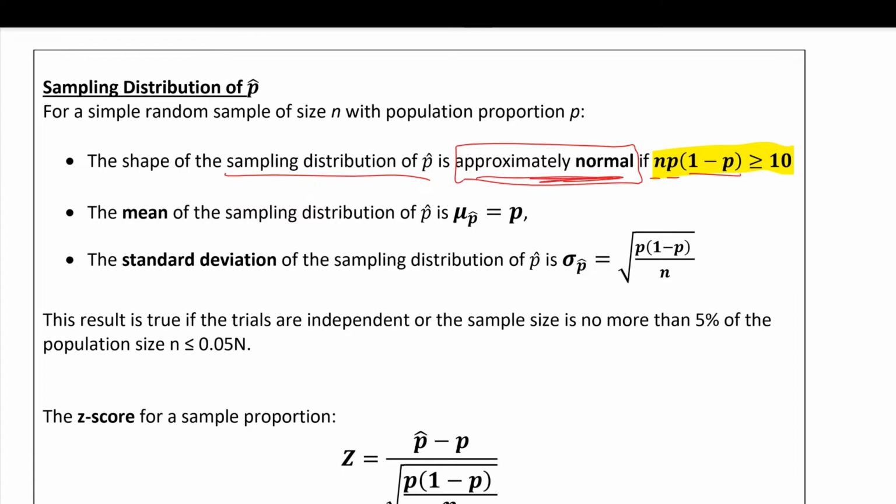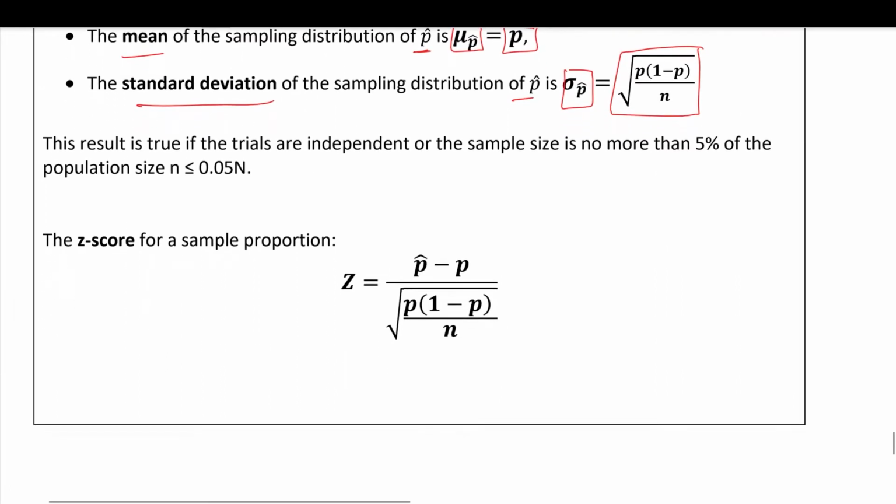If that product, when you multiply those three numbers together, is greater than 10, then we can say that it's approximately normal. Okay. Now the mean of p hat, right? That's what that means. The mean of p hat does target the true population proportion. However, the standard deviation here of p hat is this weird thing here. Okay. Again, how they come up with this is beyond the scope of this course, but we know that the standard deviation of p hat does come out to be this. Okay, just like before, if we needed to come up with a z-score to look up the z-score on a table, then this would be the process.